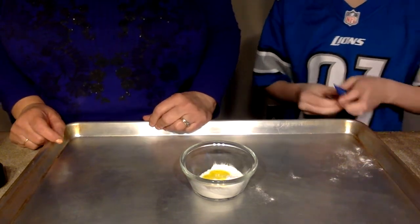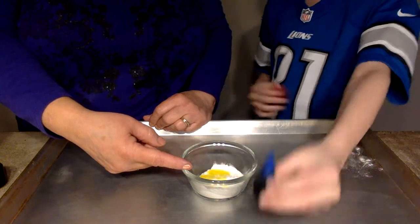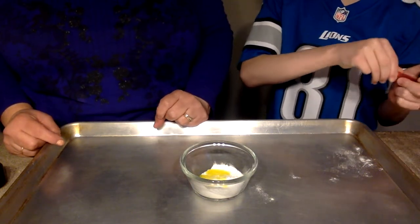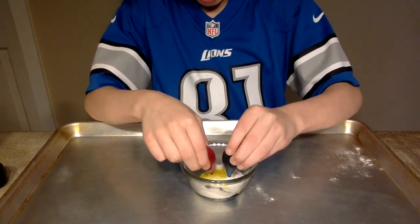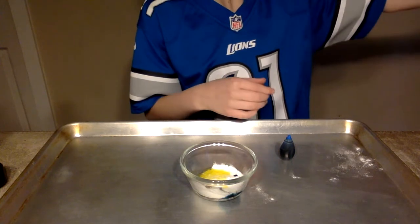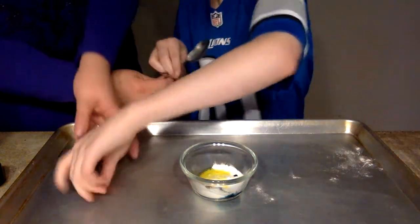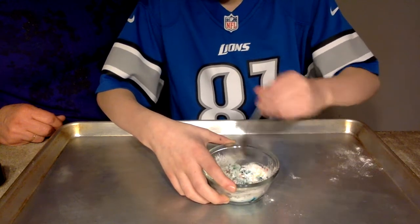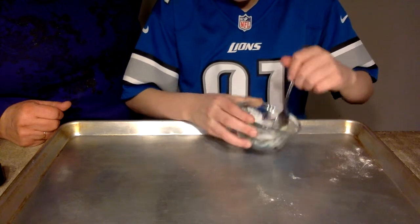Next we need some color. What colors are you gonna choose today, Caden? The American color — red and blue. Nice. So put like two drips of each color. Two drips of each color. We're out of red. Okay, that's perfect. Now stir it up. This is not an experiment where you have to be perfect. Really close is good enough. Tip it and show them — it's got red and blue dots in it now.